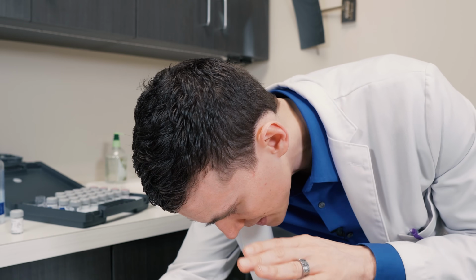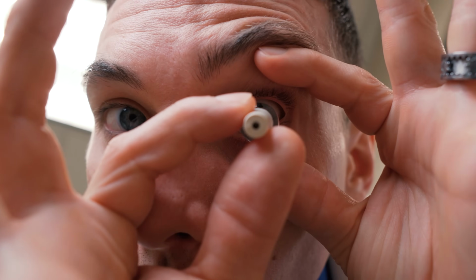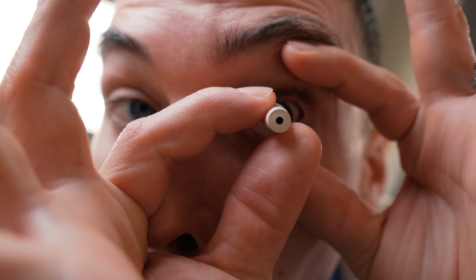But again, you want to be facing down and parallel to the floor. That way you don't spill the fluid out of the scleral lens when you're trying to put it in. Now, most people find it easiest to hold the scleral lens in one hand while using the other hand to hold both eyelids open as you're putting the lens onto the eye.